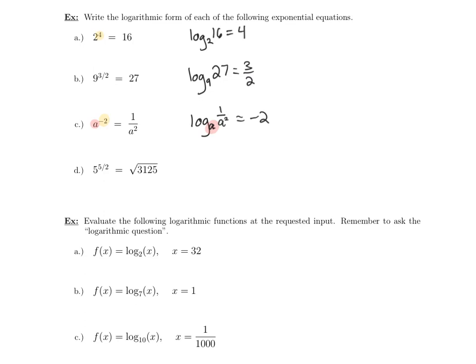And similarly here, this right here is my base. This right here is my exponent. So I fill in log base 5 of my argument is equal to the exponent. So you need to be able to go back and forth between these two forms very smoothly, because you can often use one of the two forms to answer various questions.